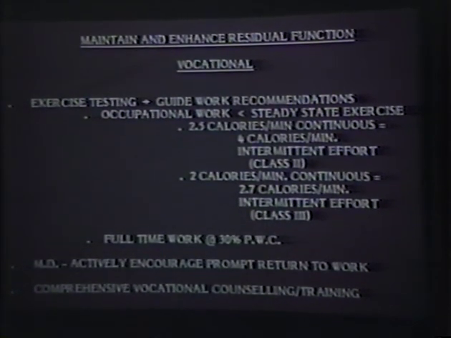Let me have these slides off and the lights on, please, and summarize. I think in the 1980s, the comprehensive care of a patient with myocardial infarction involves a number of features. It involves limiting the adverse consequences of the acute illness. It involves risk stratification so that we can try to intervene on those patients at high proximate risk. It certainly involves the application of all of the medical and surgical therapies at our disposal to limit symptoms and improve function. Including among these is risk modification, and then the classical rehabilitative approach, addressing the physiologic, the psychologic, and the vocational characteristics in terms of delivering comprehensive care. Thank you very much.